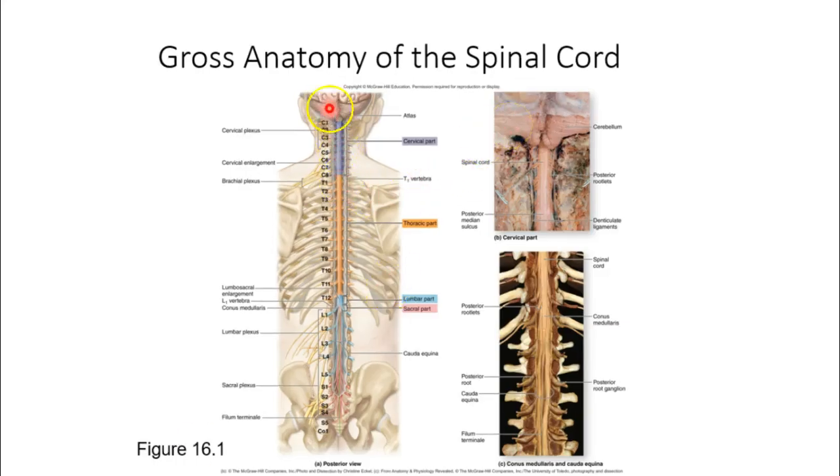What else? We will see, especially on the next page in much more detail, that there's something called a cervical enlargement and a lumbar enlargement. And what that means is part of your spinal cord gets thicker for a little while, and then it thins again, and then in the lumbar region it thickens again, and then it gets thin again.